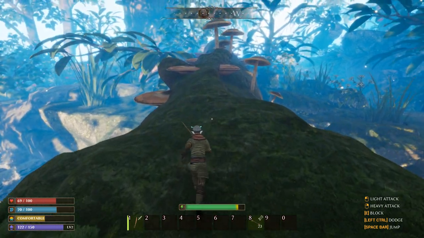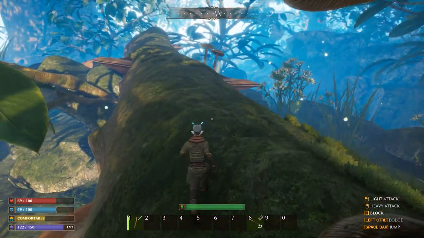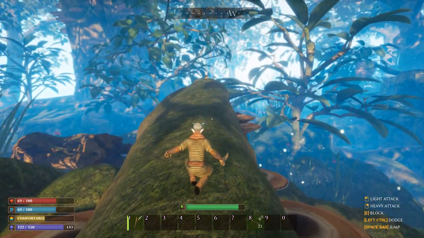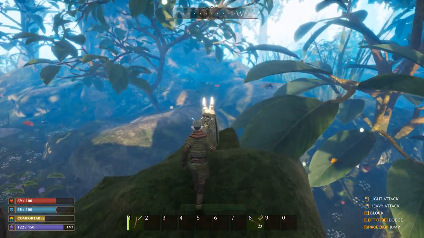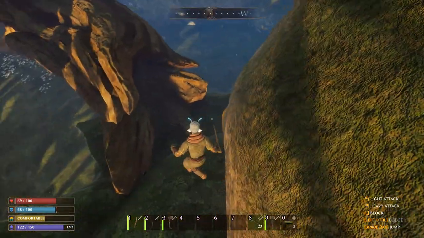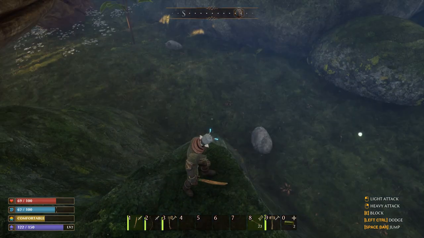I knew something was behind me. Okay, I'm almost there. Oh, I just read the instructions. E is block. Who uses E for block? Oh, I'm so happy it's up here. Oh, thank you. Strawberries.